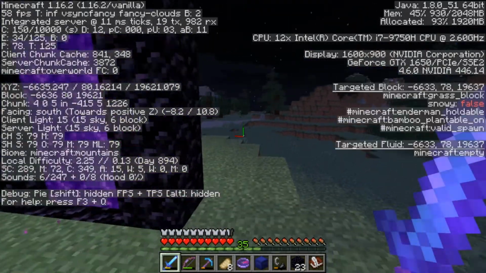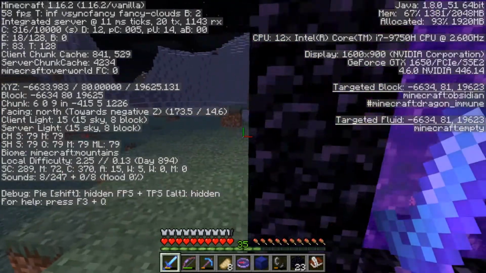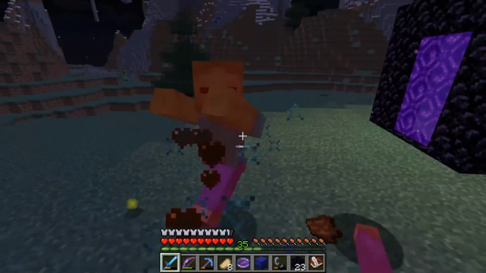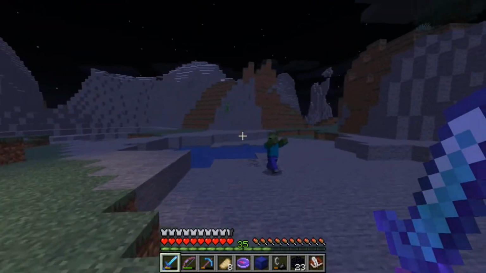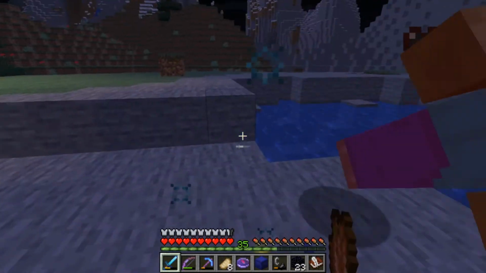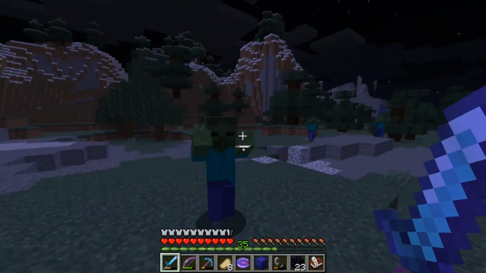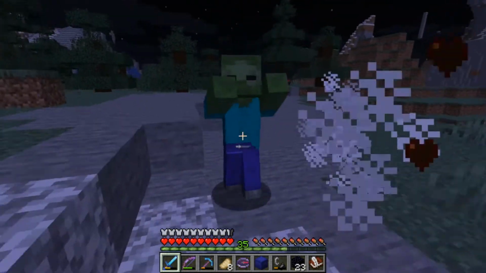Oh my goodness, X, Y, Z. 19,620 blocks away from my home. Oh my goodness, that is how good these nether portals are. That's like an instant fast travel. I like it, but in the Nether. Oh my goodness, this area is really looking good.